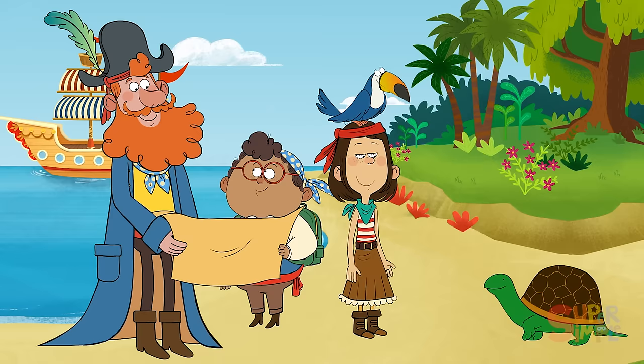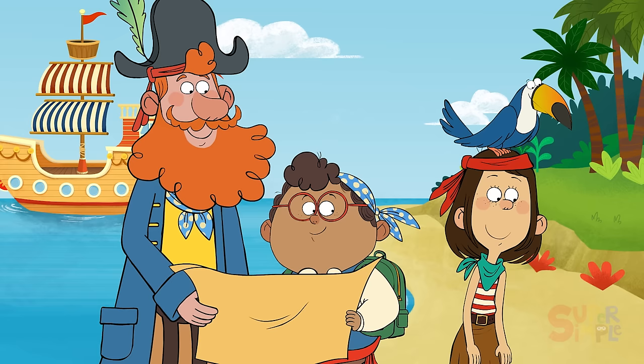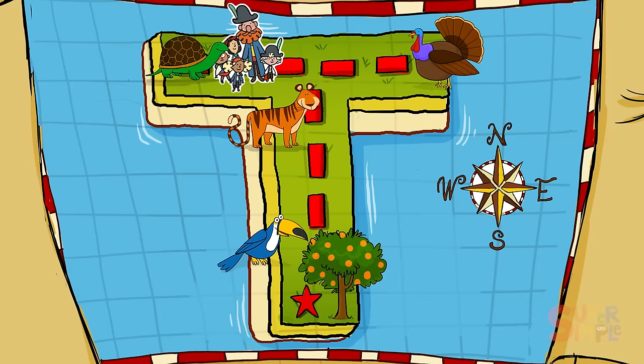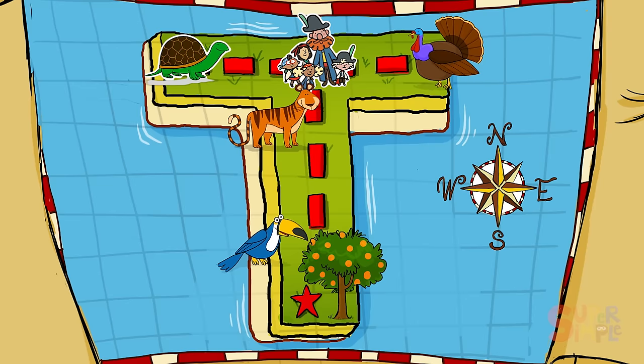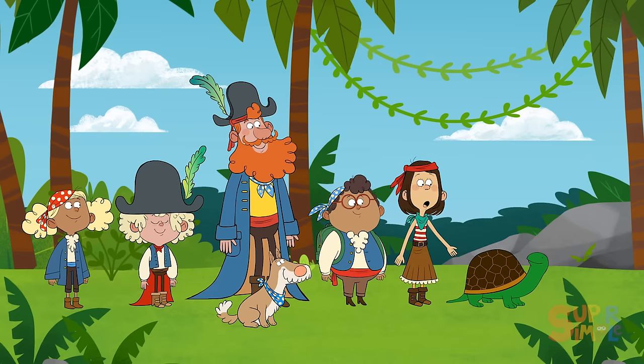Tortoise starts with the letter T, and it's also the first clue on our map! Good morning! May I call you Tori the Tortoise? We're looking for a hidden treasure. Would you be able to take us to it? Let's follow her! Thanks for your help, Tori the Tortoise. You're a true teammate!